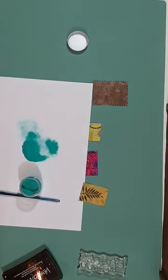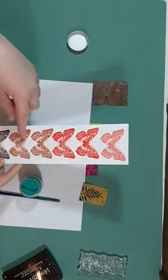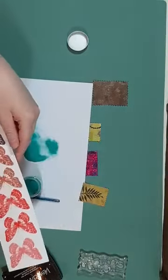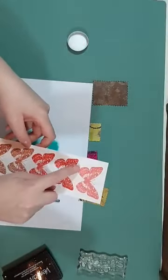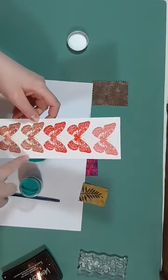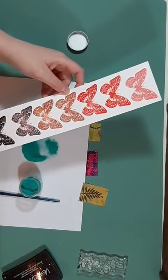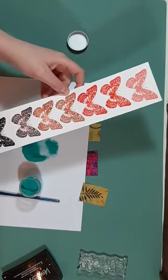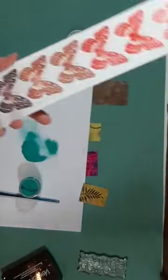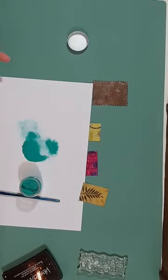Do I have a sample of that? Maybe. Yeah, I think I did it here. You can see it's just a stamp, but it shows how it works. This is the same color with the same color distress embossing glaze. And so you work with different colors. And here you can see a black stamp that gives a shiny look with some really small pink highlights in it. So yeah, you can play a lot with that.